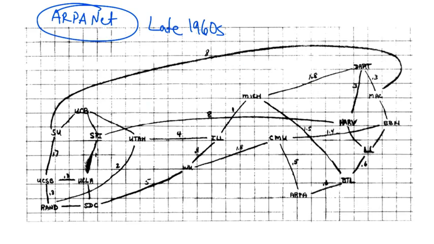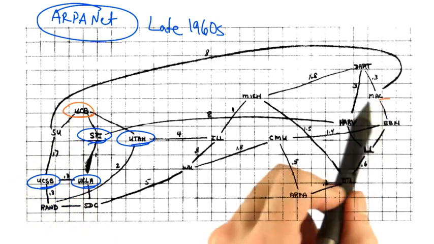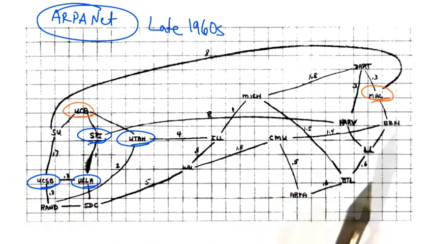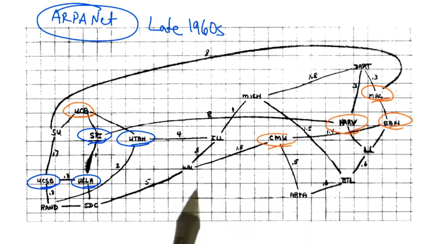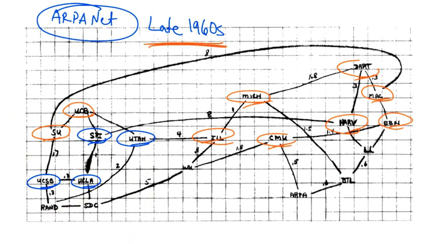Here is a rough sketch of the ARPANET as drawn by Larry Roberts in the late 1960s. And you can see the 4 original nodes here, as well as some other well-known players, such as Berkeley, the Mac project at MIT, BBN, Harvard, Carnegie Mellon, Michigan, Illinois, Dartmouth, Stanford, and so forth. This is what the ARPANET looked like in the late 1960s.